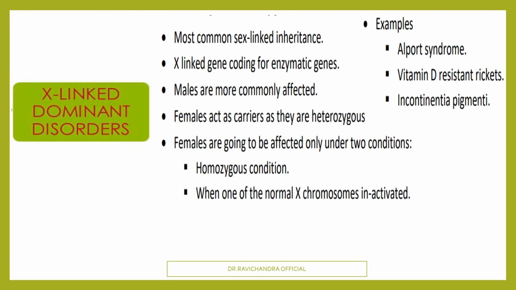X-linked dominant disorders. These are the most common sex-linked inheritance, and the X-linked gene encodes for enzymatic genes. Males are more commonly affected, and females will act as carriers as they are heterozygous. Females are going to be affected only in two situations. One is the homozygous condition, and the other is when one of the normal X chromosomes gets inactive. Examples are vitamin D resistant rickets, Alport syndrome, incontinentia pigmenti.